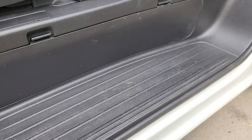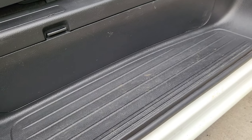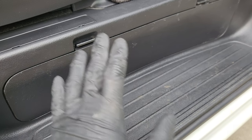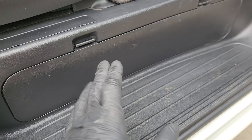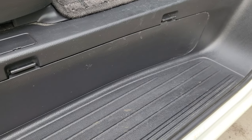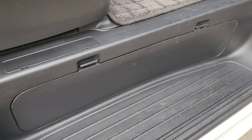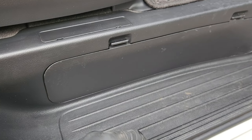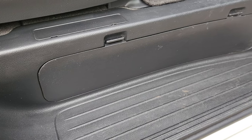I know this has been covered before, but a lot of guys are asking how do I get my Bluetooth or phone to play music on the Elgrand E51 — this one in particular. I just wanted to show you what I did. It cost me 20 bucks and I had it done in a day.